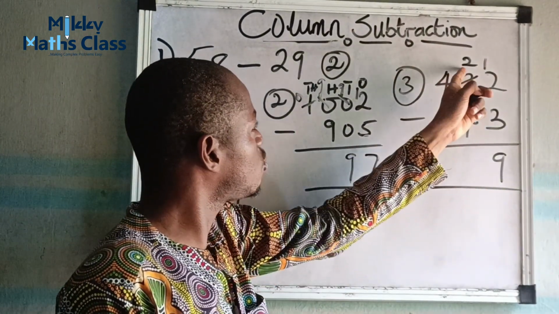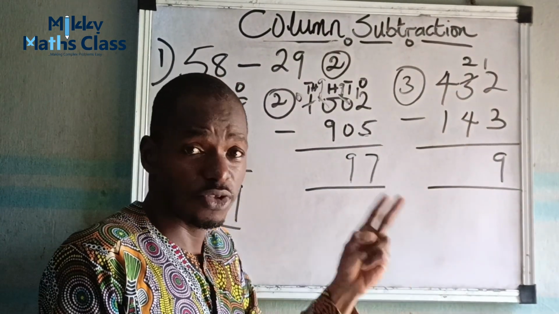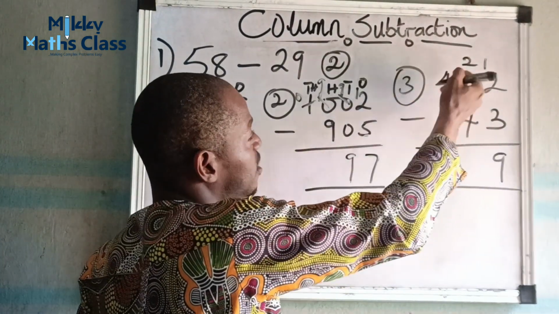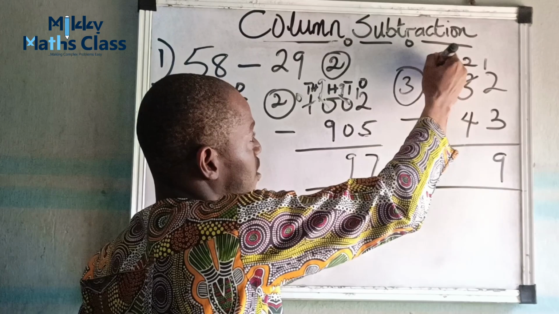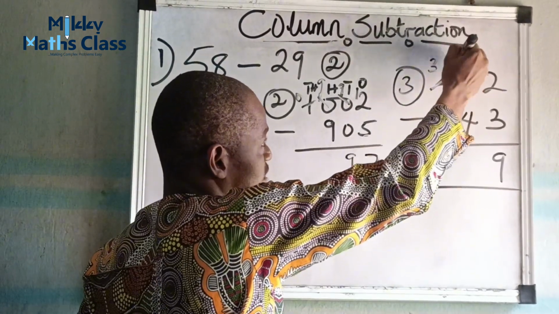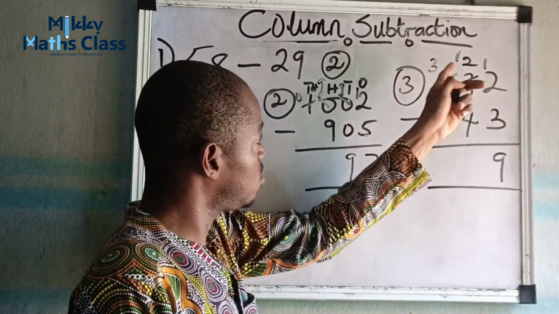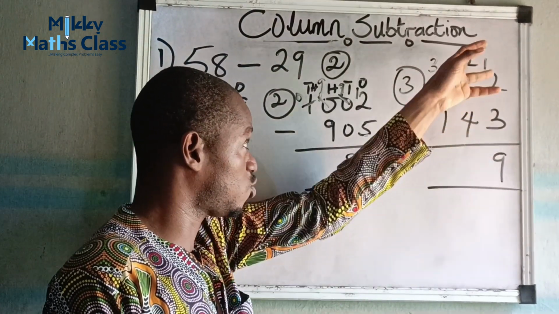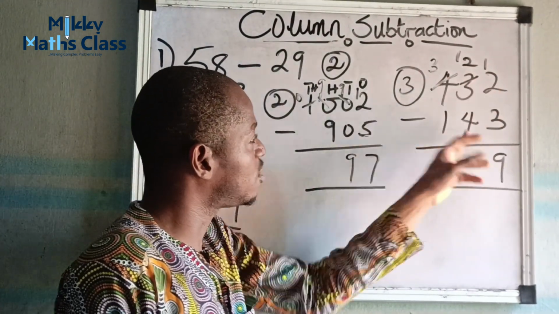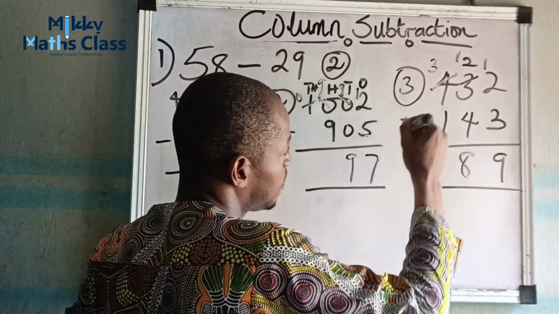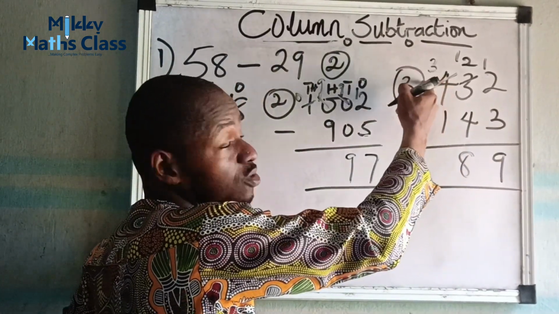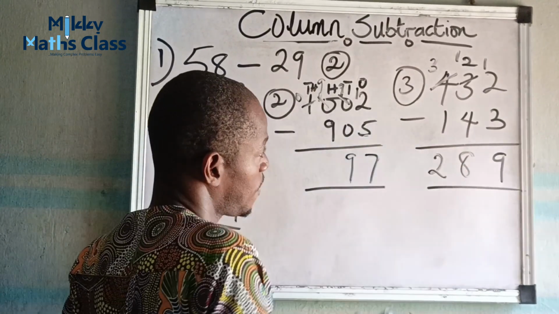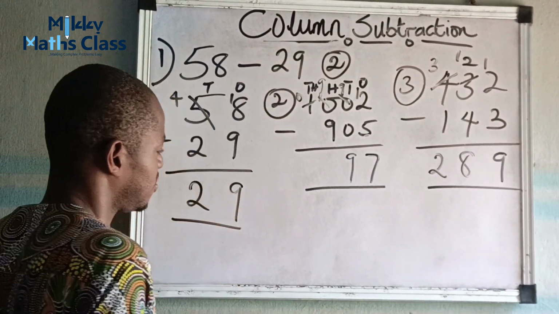Now this is 2 minus 4. It's not possible for me to take away 4 from 2. So I go again, I borrow from this part. This becomes 3. I add what I borrowed there, that's 12. So this becomes 12 minus 4. Actually, it's not 12, because this is 120. 12 minus 4 will give us 8. And I have my 3, which is the 100. That's 300 minus 100, is 2.